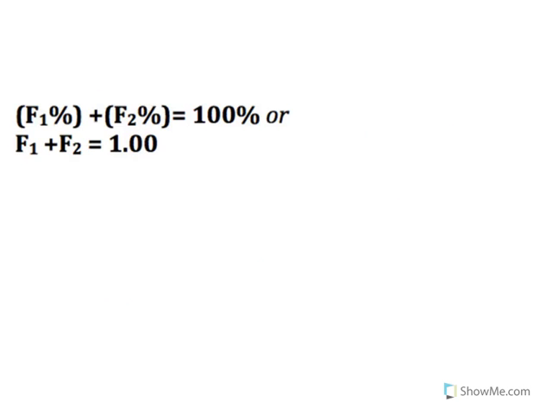Another formula given to you in Module 5 is a relationship between the two fractions. We know from Module 5 that the fraction or the percentage 1 plus percentage 2 is equal to 100%, or the fraction of 1 plus the fraction of 2 needs to equal 1. Now, for it to be in this formula, you need to make sure that it is in the percentage form.